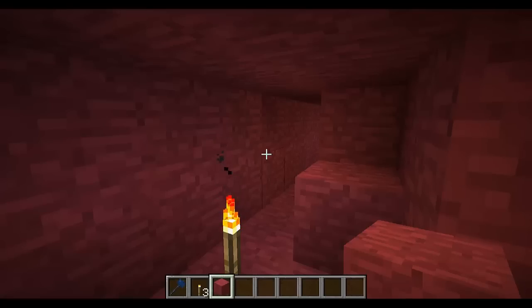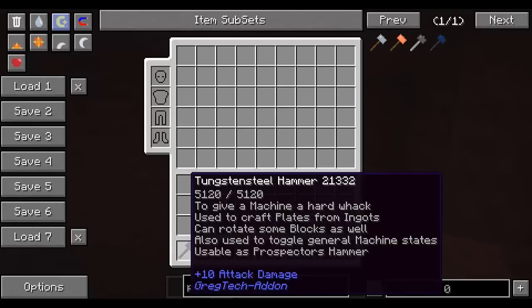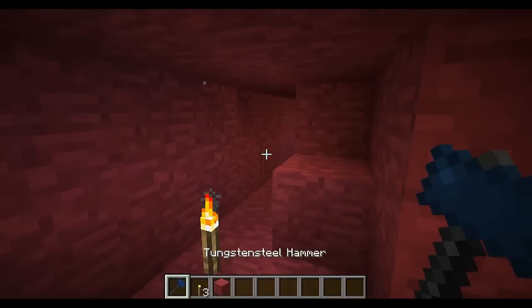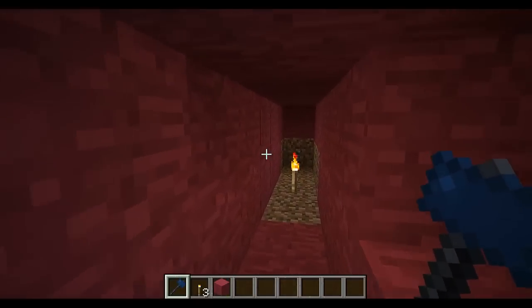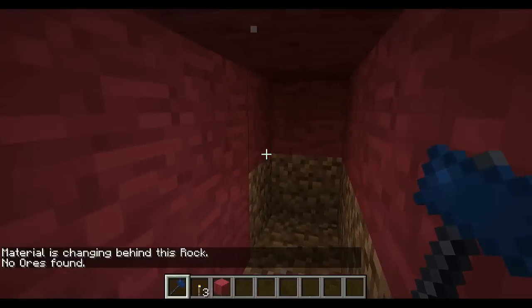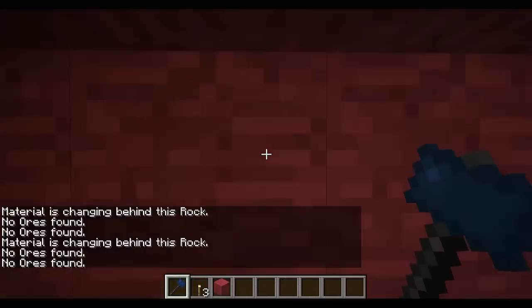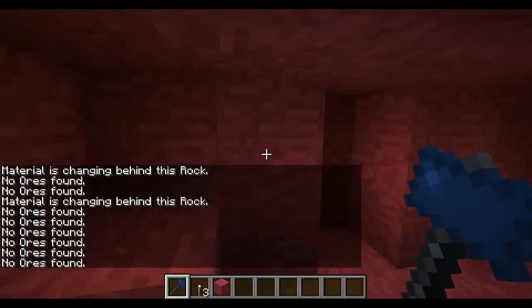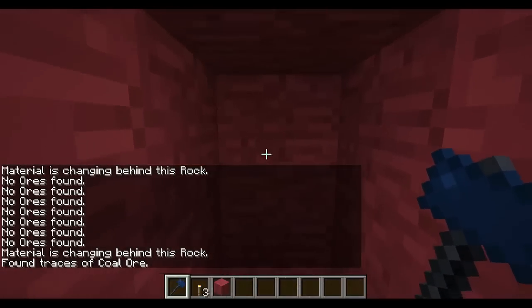A new ability has been added to hard hammers, like this tungsten steel hammer here, which is a prospecting ability. Now you can use the hammers by right-clicking blocks with them in order to see if you can find some ores. So let's right-click somewhere, like here. No ores found. Okay, let's check here. No ores found. Let's see if we can find some ores around. There you go, found traces of coal ore.